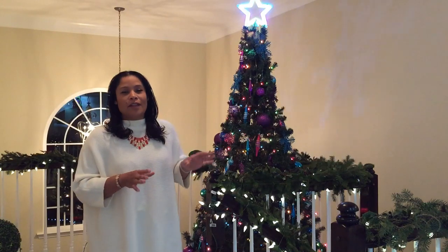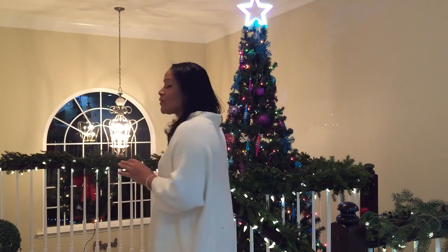For the upstairs, again, as we have with the trees downstairs, all of our trees are based on decoration of memorabilia. So we incorporate nice ornaments, but most of the tree is little things that we have gathered throughout the years. You can see that with this tree, but now that we are on the second floor, we are playing with different colors. This is the area where we have trees that are different colors. As you saw downstairs, everything was more white, red, gold, but in here it changes into a more playful area.